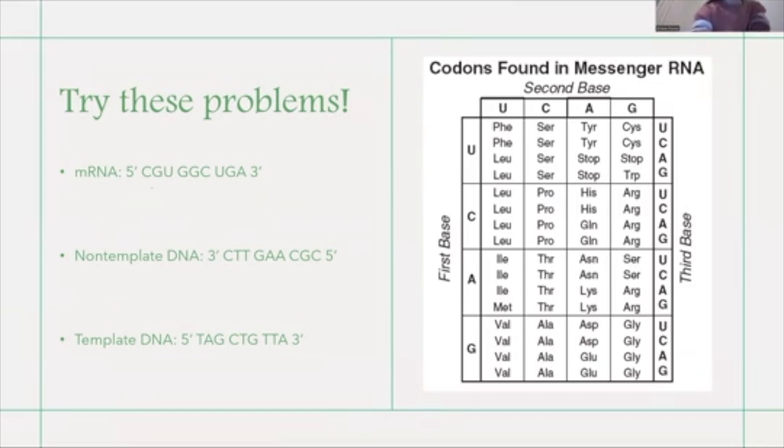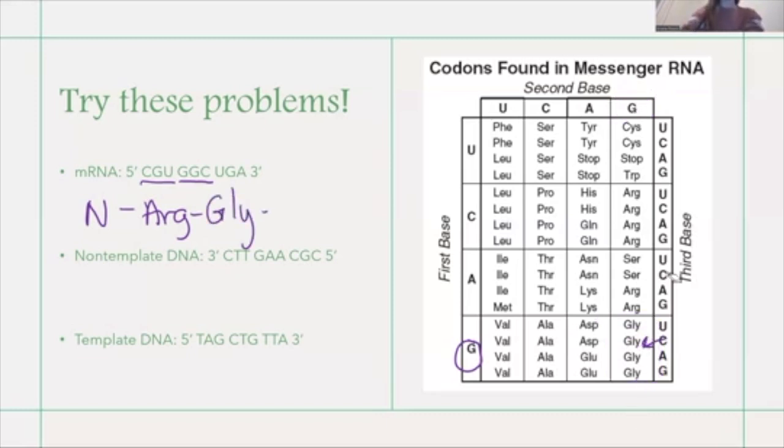So CGU, if I look at my codon chart, C is on the left side, G is at the top. That corresponds to this box right here. So then I see where U is, and U tells me that it's arginine. And another thing that I'm going to notate is the N-terminus on the same side where that 5' is. So the 5' and the N go together. My next codon is GGC. So I find G, that corresponds to this bottom one. And then I find my C, glycine.